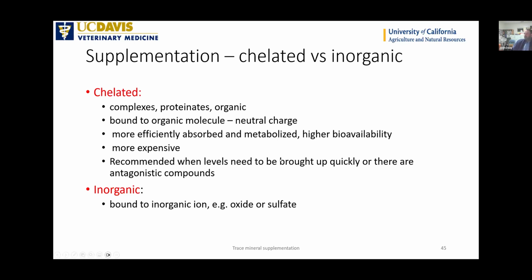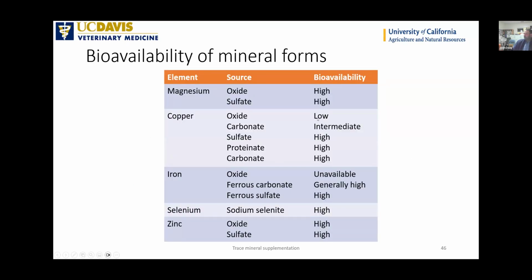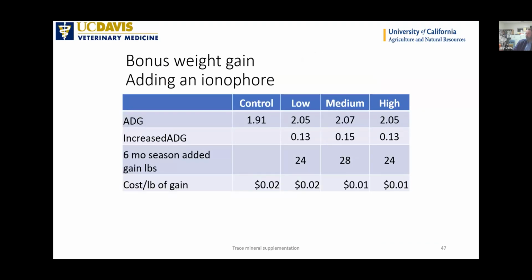In terms of looking at those inorganics, Gaby mentioned this before. Big point, if you take a picture of this slide or they show it later, I think this can be helpful in looking at the tag. Oftentimes you'll see cheap minerals with things like copper oxide, which essentially aren't mineral supplements. Note that the sulfates are generally always pretty good across the board. So if you've got something that's, say, half chelated and half sulfate, it's probably going to be pretty bioavailable and fairly economic.